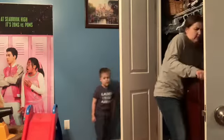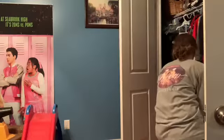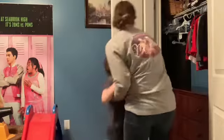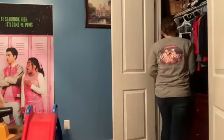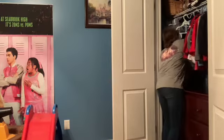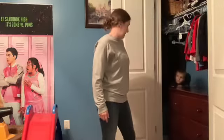So I needed Rex's help to kind of push this in just the right area. That's one of the fun things about being a small little kid, is that you get to get back in the little nooks and crannies and help out where nobody else can. I remember doing that when I was little, and I just think it's so much fun. But I wanted the dresser to be in the closet, but also still have room to open everything that we needed to.